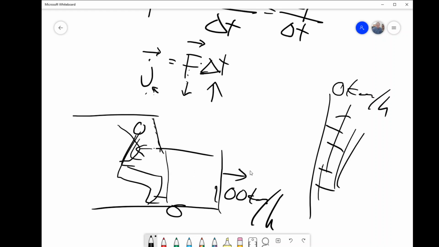So instead of being a rigid box that barely takes a dent when you hit the wall, they're designed so that your engine is going to completely collapse and try to protect the passenger cabin, because this will increase the time it takes you to stop. Increase the time, decrease the force. This is the connection to safety features that we are looking for.